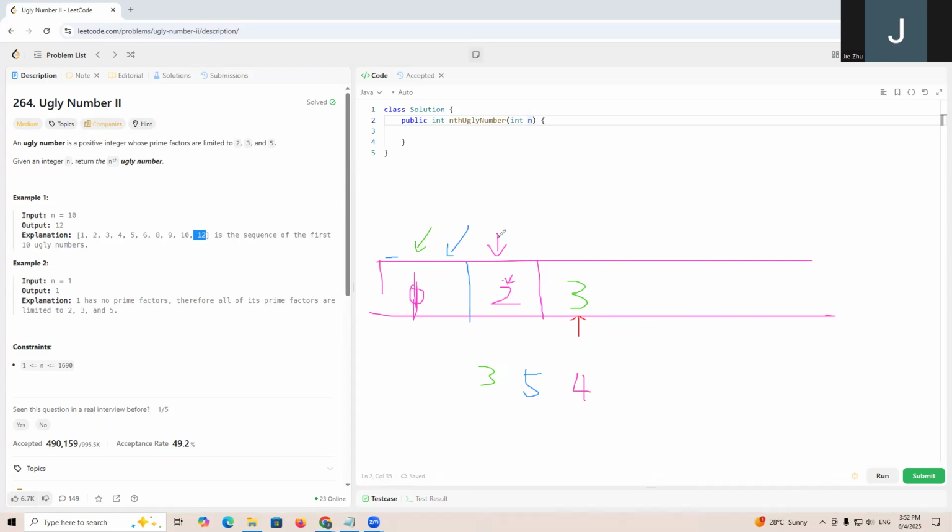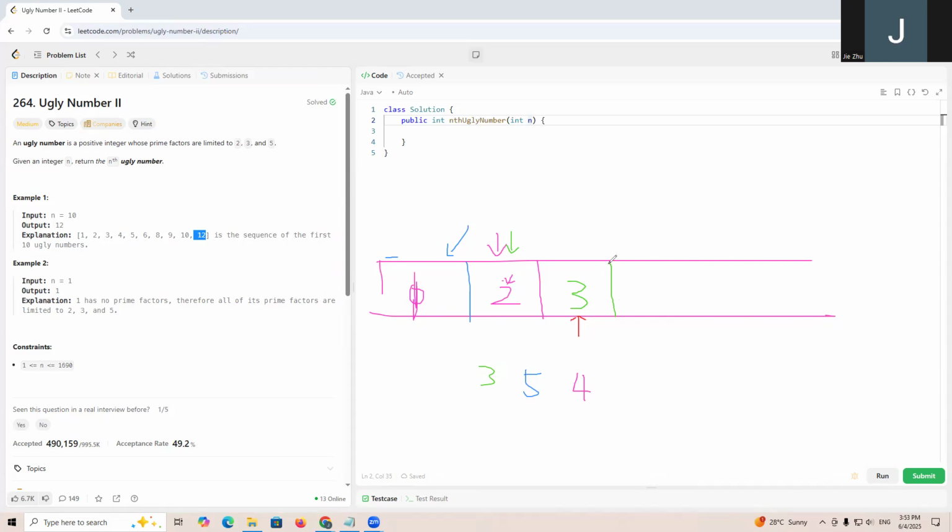Our 3 pointer will also move 1 index, because 1 multiplied by 3 we already calculated, but 2 multiplied by 3 we didn't calculate. So the 3 pointer can move 1. So this will be the next case.